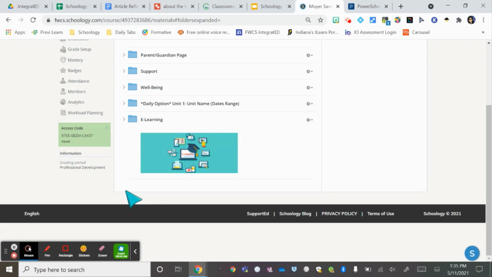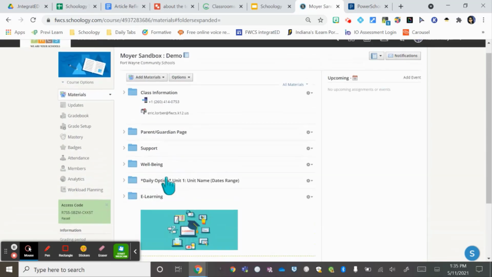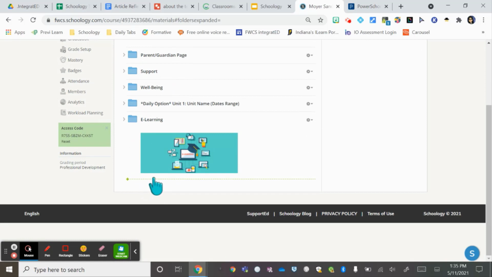So what I'm going to do is start creating folders for maybe other courses I would teach in. I can, right here, hit this green dotted line to create content in this spot. If I wanted to put them up here, I could click it there. Or my third option is to add materials, which would then add it at the bottom of the list anyway. Remember, all content can be moved around by hand anyway after you created it.